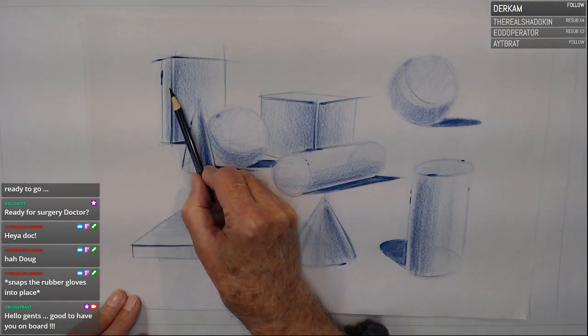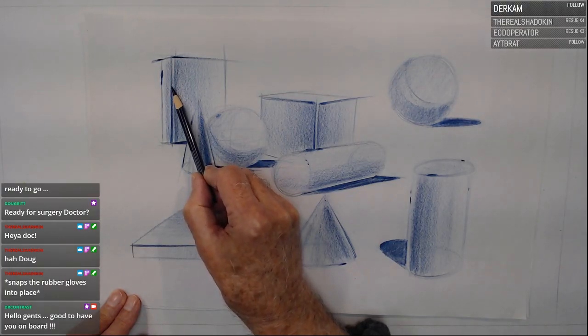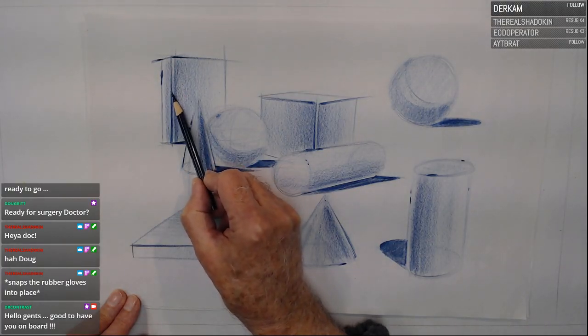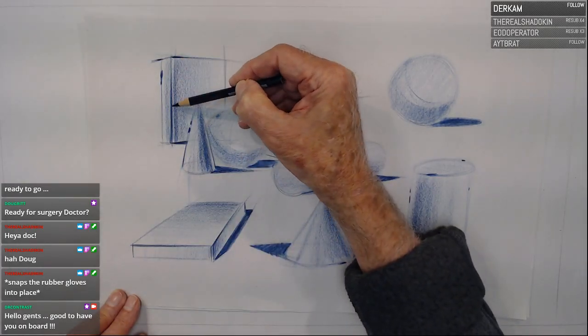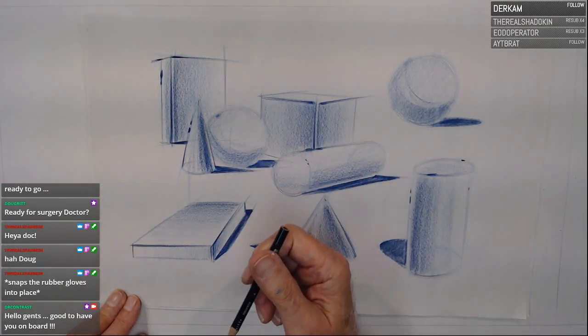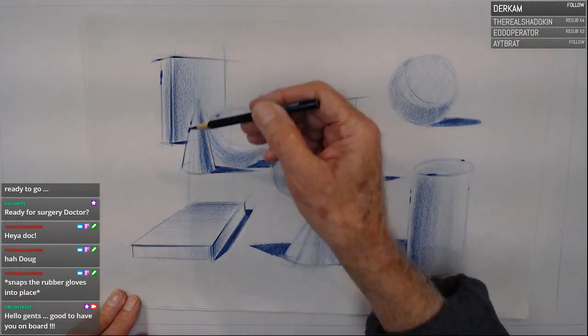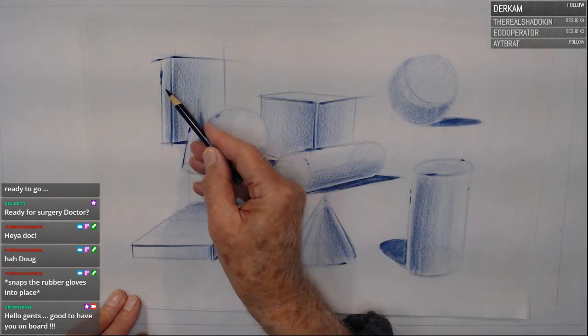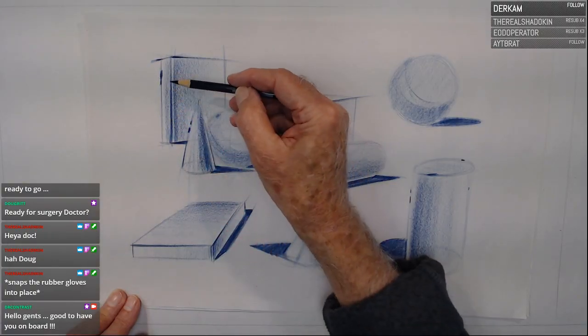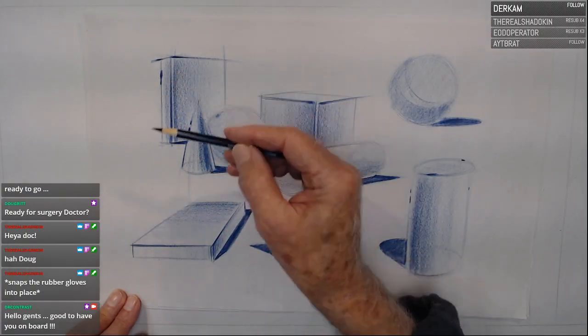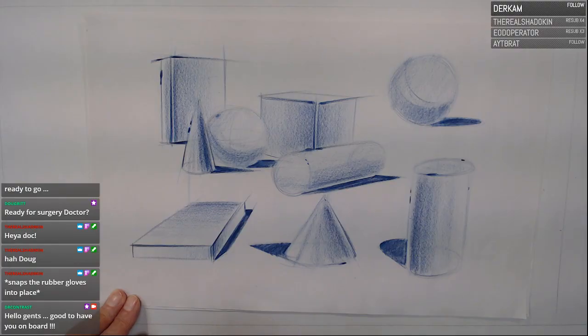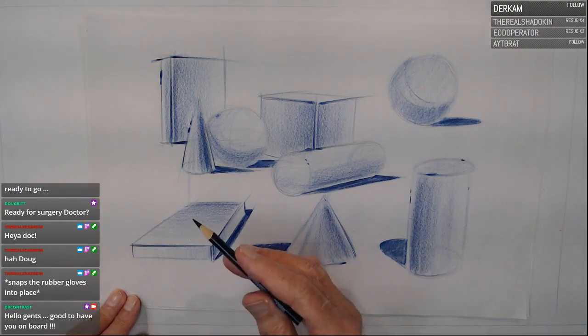As you move toward the breaking edge or the leading edge here, for example, this little highlight there means an awful lot. That little strip of light right there says an awful lot about volumetrics and how you deal with it. That's the point at which the form turns a corner. For example, it goes from the left-hand side to the right-hand side. So you leave a little bit of that shape right in there to tell the viewer that it's turning the corner, so to speak, to take you from right to left. In this case, pardon me, left to right.